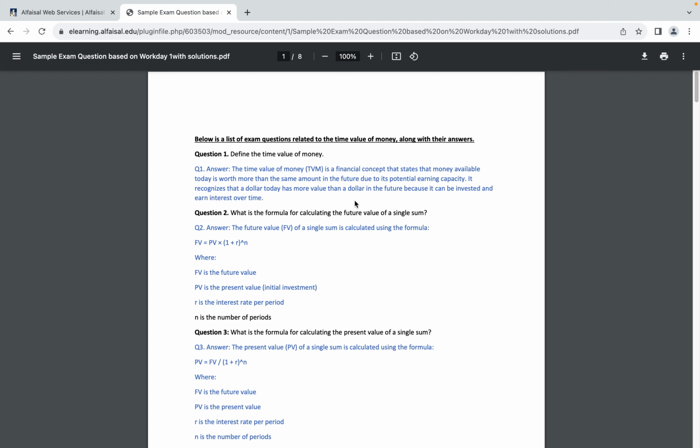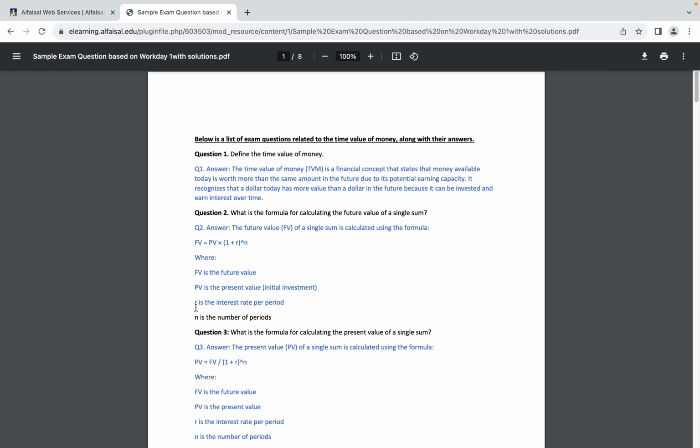Our second question. What is the formula for calculating the future value of a single sum? Well, when we look at money, we can move it along back and forth on a timeline. So if I have some money in my hands today, a sum of money, and I want to know what the value of it is in the future, I just apply the future value calculation. And you see the formula there, FV, or future value, equals present value, whatever the sum is we have today, multiplied by 1 plus whatever the rate of return is, raised to the power of n, the number of periods.